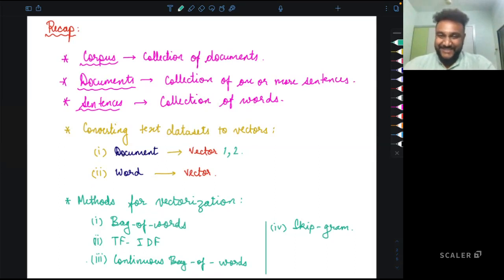The remaining ones? Isn't it obvious, process of elimination? Can I write 3 and 4 over here? Yes or no? Hit a yes, man. People, come on. Let's do this properly. We're here to learn. It doesn't help if you're learning passively. Let's get active. Okay? Cool. So 1 and 2 is document to vectors. Word is 3 and 4. Okay. Prasad has asked me for a small recap of all of these.